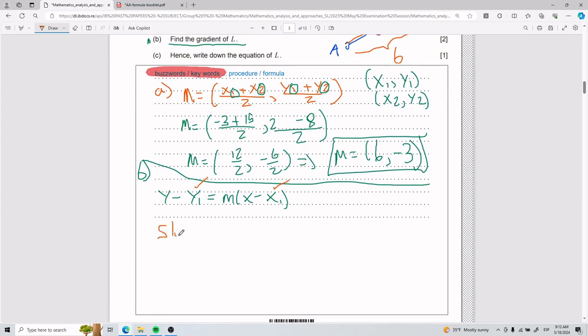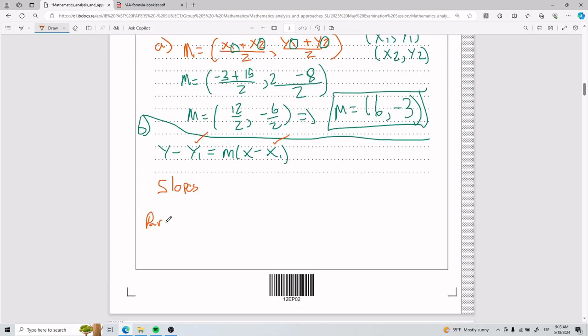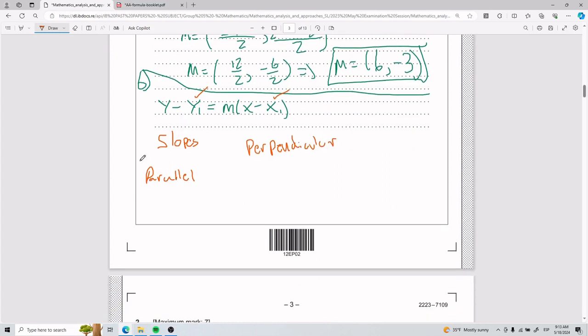So your slopes, there are two types, okay? You have special types, right? So you have parallel slopes and you have perpendicular slopes. The hardcore math definition that I'm going to give you is that when your slopes are parallel, the slope of the first equals the slope of the second. That is why I'm putting 1 and 2, okay? While for perpendicular, the slope of the first times the slope of the second equals negative 1.